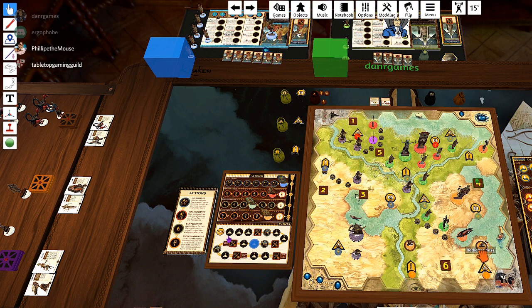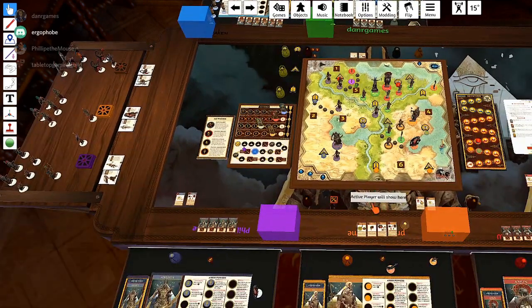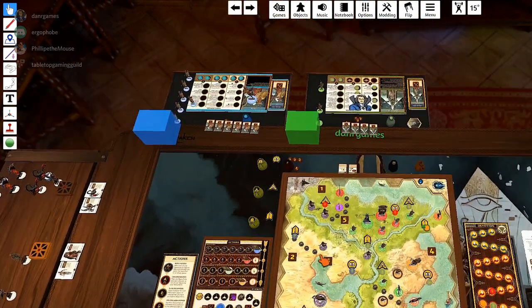Whoops. Didn't mean to do that. 1, 2, 3. And that happens, and I will claim that monument up here.